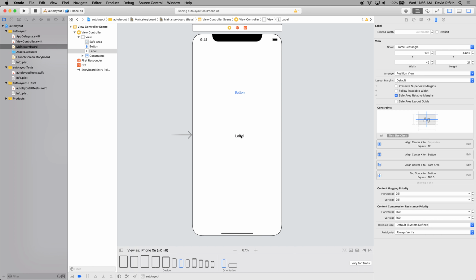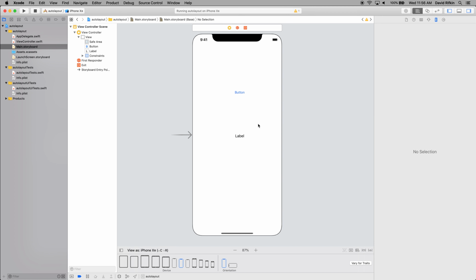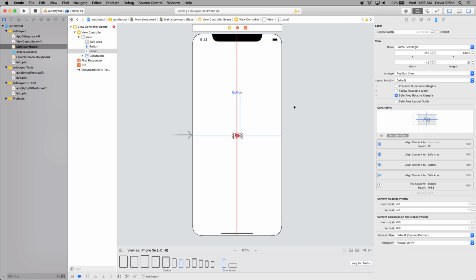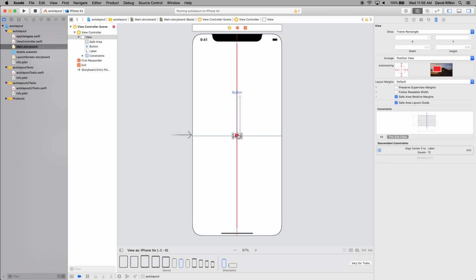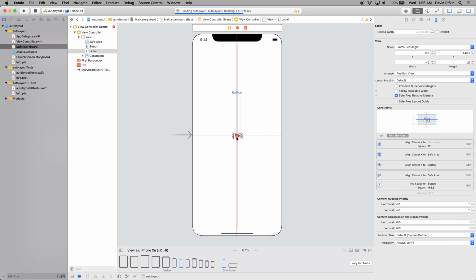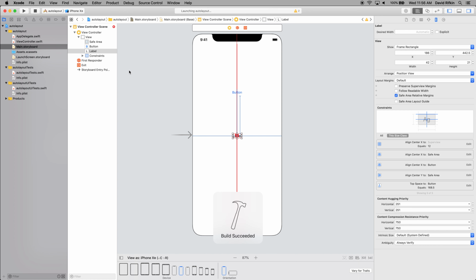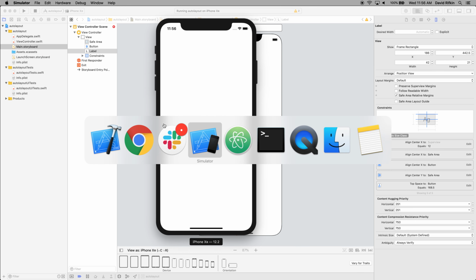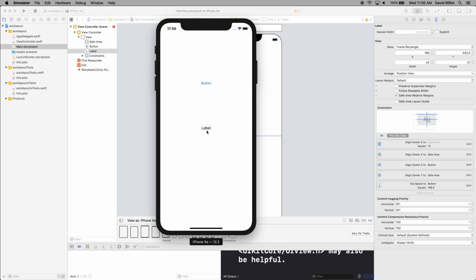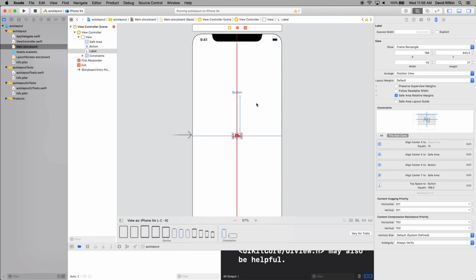So watch what's happening. I hit Control Z, and I add that first constraint back. This is perfectly centered, but I've got this red line, which is a real pain in the butt. If you've got a red line, your app's not going to crash, but your constraints might not work how you think they should.